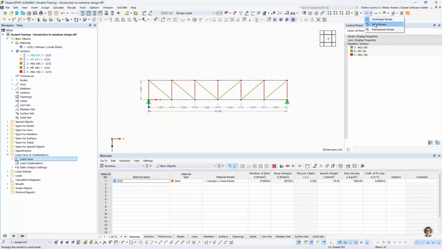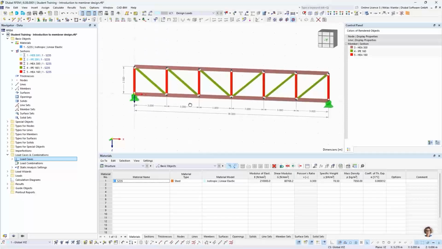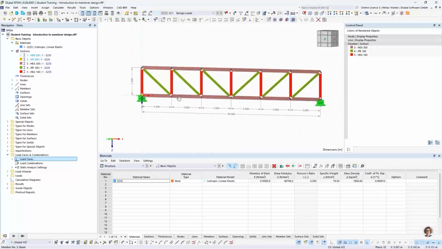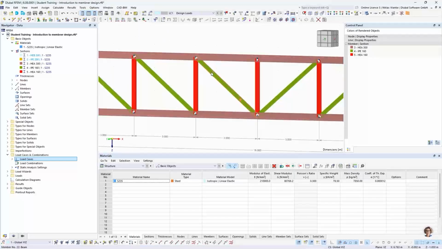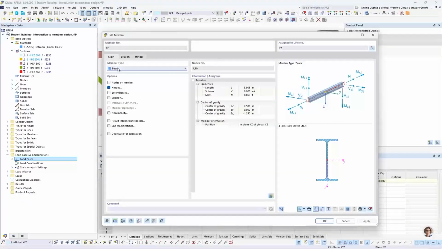We can also show it as solid model. And there's one thing we want to change for this example, and that would be the diagonals and the posts. At the moment, these members are beam members. So the member type is beam.